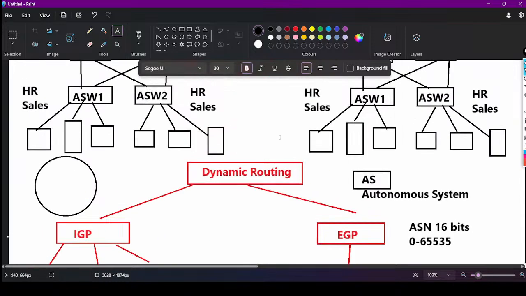So we have two types of routing. In static routing, whatever information is required to build the routing table, administrators provide to the router. In dynamic routing, we enable one process on the router, and according to that process, routers themselves exchange the routing table. And we have two types of dynamic routing, IGP and EGP. IGP works within the AS, within the autonomous system number, and EGP can work within the AS as well as between autonomous systems.